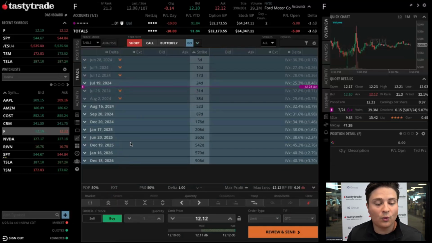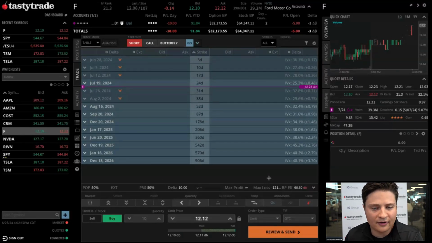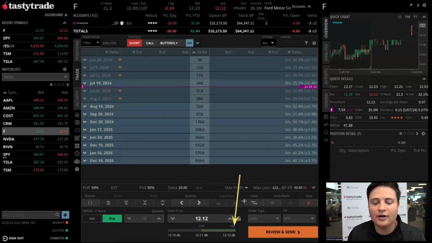We can adjust the quantity of that purchase as well. So maybe we wanted to buy 10 shares instead of one. We'll go ahead and just type that in. Then again, we can adjust our limit price. So let's take a look at the price bar underneath. What's Ford currently trading at in the after hour session? So not too wide here. Looks like it's about 2 cents wide, the bid ask spread. So we'll actually go ahead and just submit at the natural price of $12.12. So we'll keep that the same. Next to that, we have our order type, which is going to be a limit order.